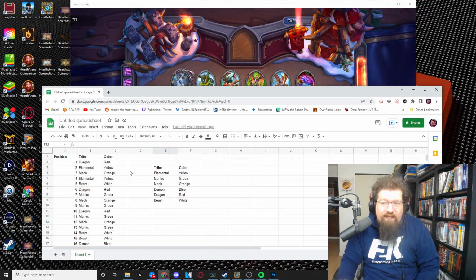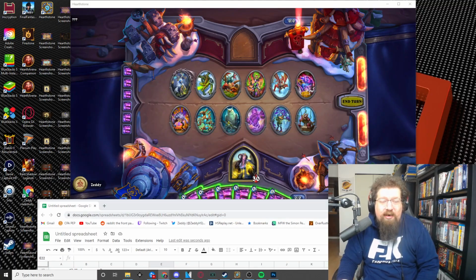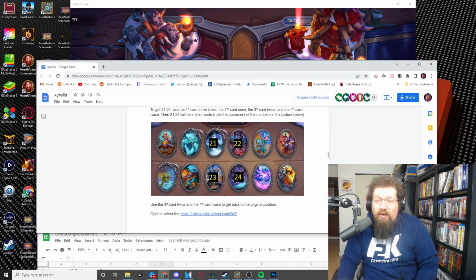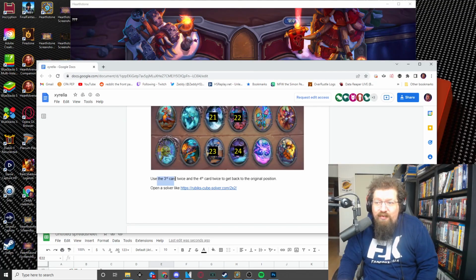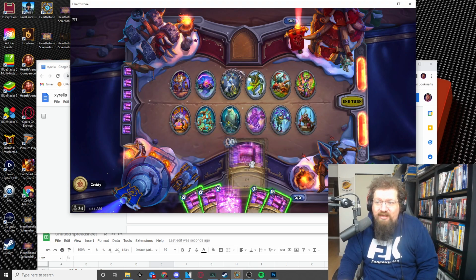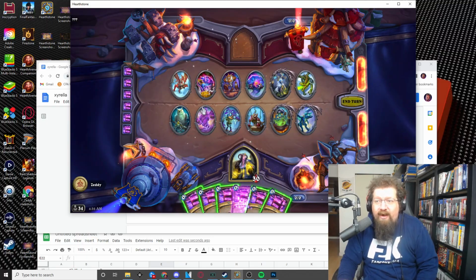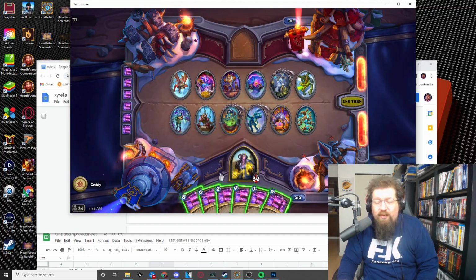So now all 24 positions have been allocated, and we need to get back to the starting point where these minions originally were positioned. And to do that, we have to use the third card twice and the fourth card twice to get back. So the third card, we use this twice, and then we use the fourth card twice. And the minion should be where we started off with. If you remember, this is where we started off.